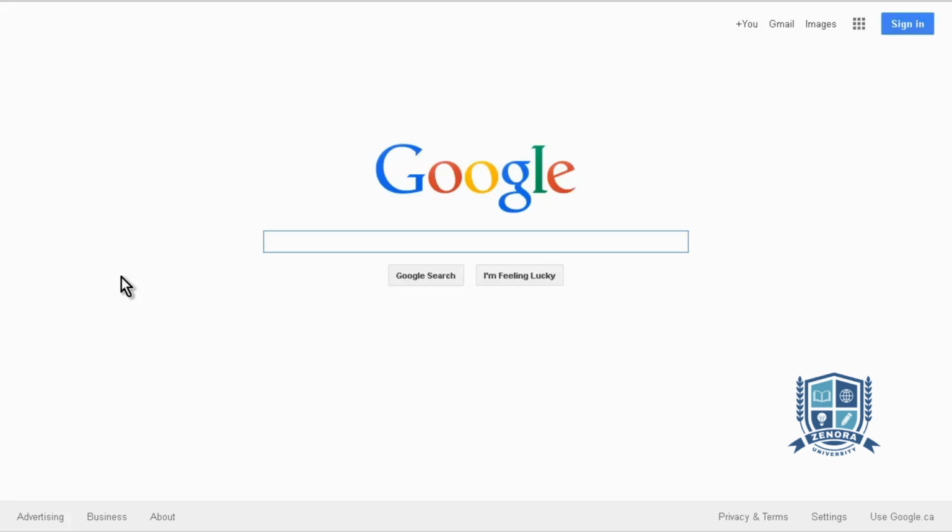So if you start a draft on one device and then you decide you're going to finish it later, you can go to a different device and finish the email. At the same time, you can send emails from one device and it'll end up showing the same on the other device in the sent folder. So once you do this, you don't have to worry about your emails getting out of sync.